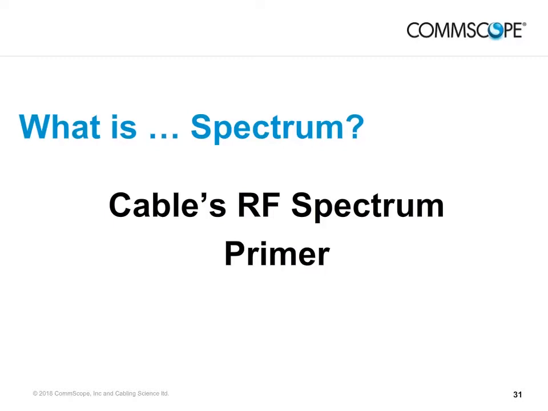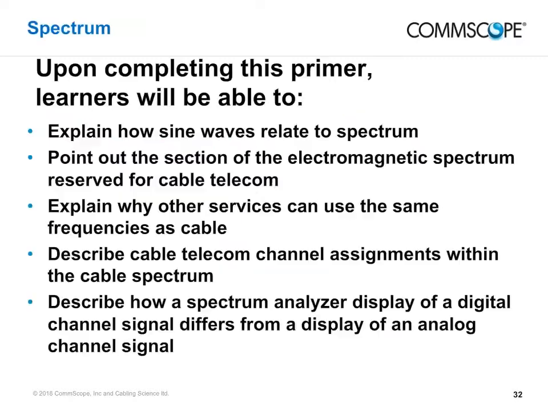This may include entry-level technicians and several categories of personnel who interact with people that work with electricity, electronics, and electronic equipment. In this primer, we will cover the definition of spectrum and how it relates to sine wave frequencies. You will learn where cable's radio frequency section of the electromagnetic spectrum is located and why that section does not need to belong only to cable.